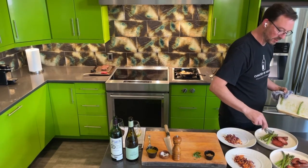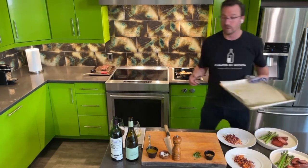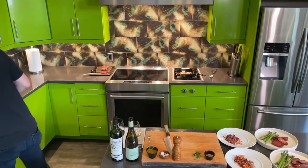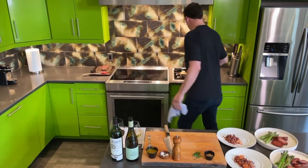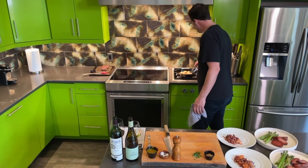Love these guys. We're doing the Boys and Girls Club Gala next week, and they donated enough portions for 400 people of asparagus, which is so nice. Okay, onions looking good.